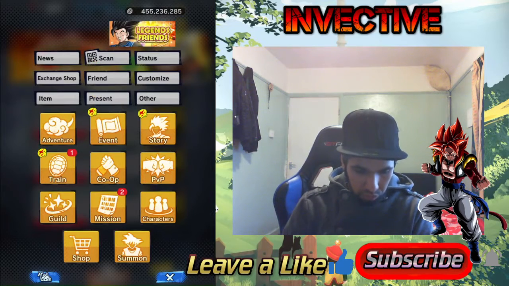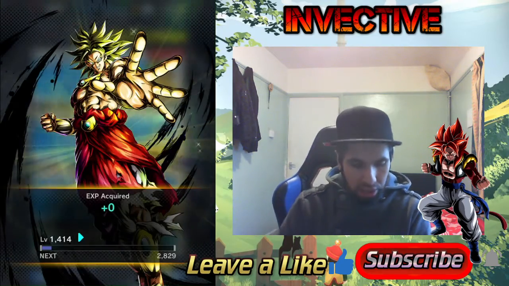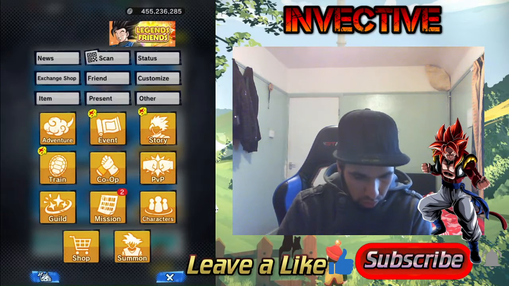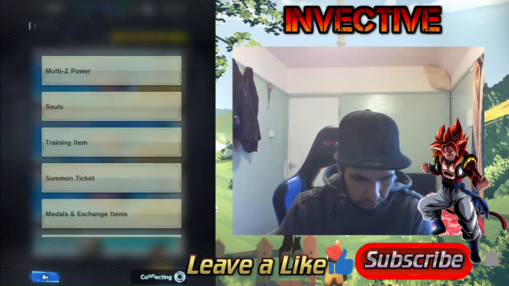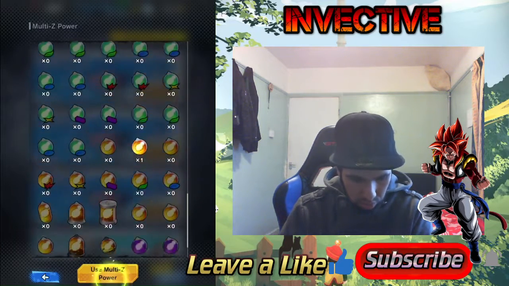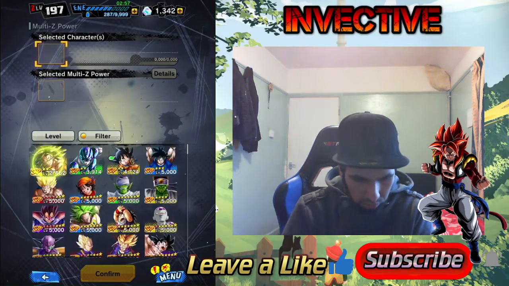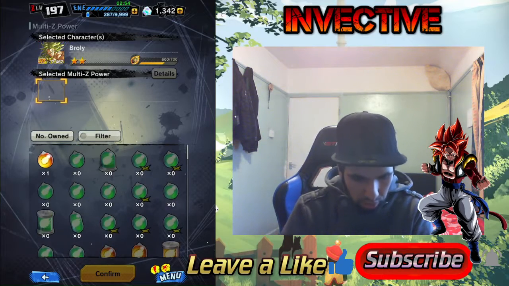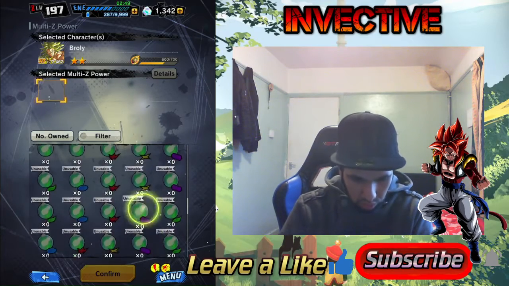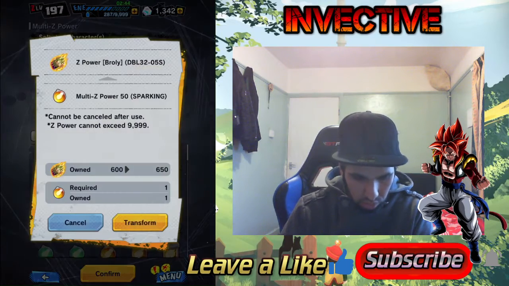Okay, so training is all done. So guys, there's missions. Let me show you guys the missions. But what we're gonna do is we're gonna 3 star the man. Multi Z power. Let's use one. Let's select the character first. Can we use one on him? Yeah, we can. Okay. Gives him 50. That's not enough. Don't we have 100? Alright, do you know what? We'll give him the 50 for now.